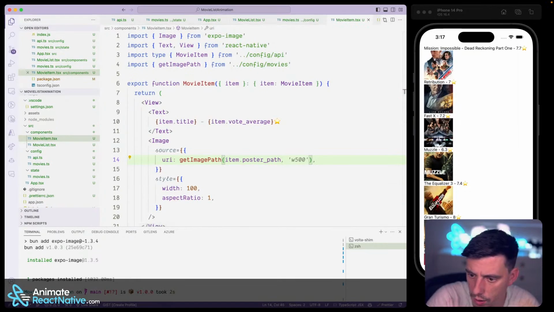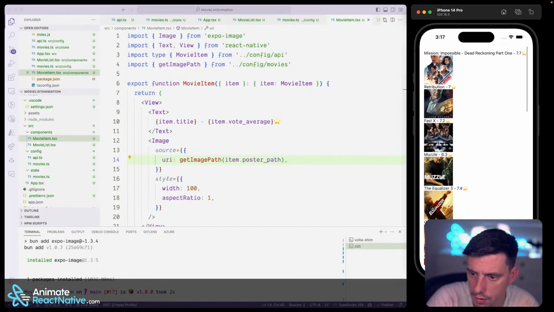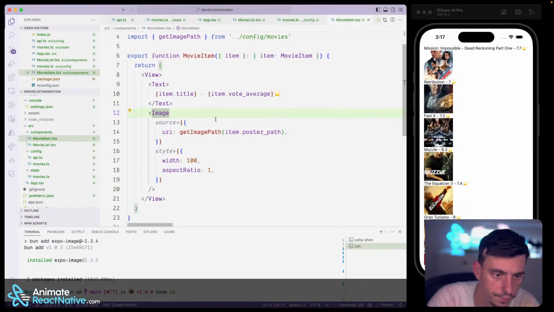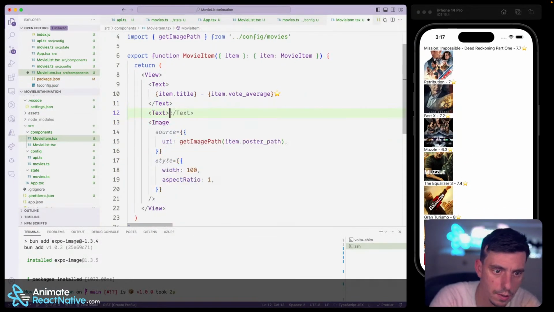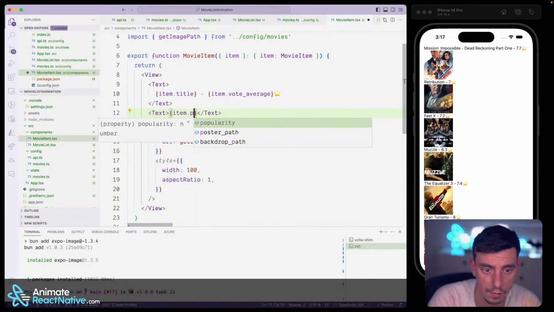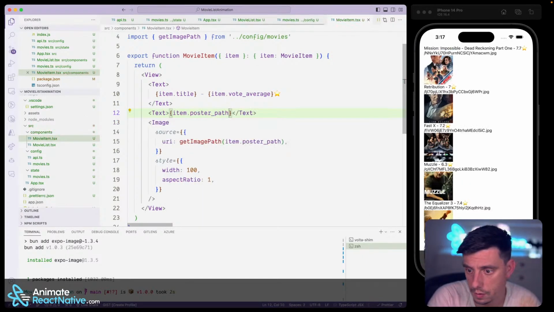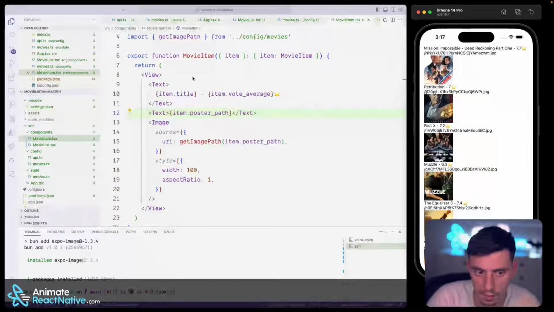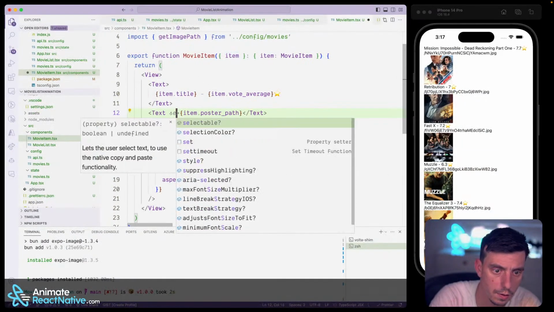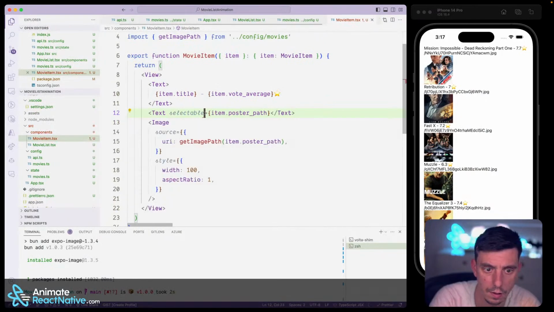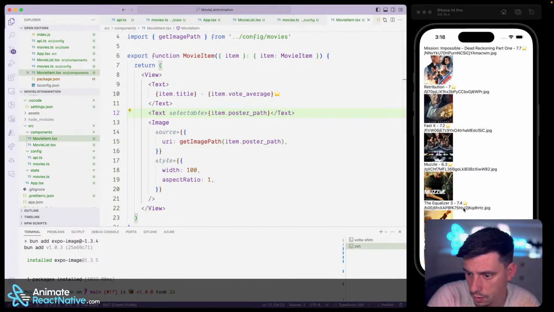So this is equalizer. Let me also add text, item poster path. Selectable. Copy.